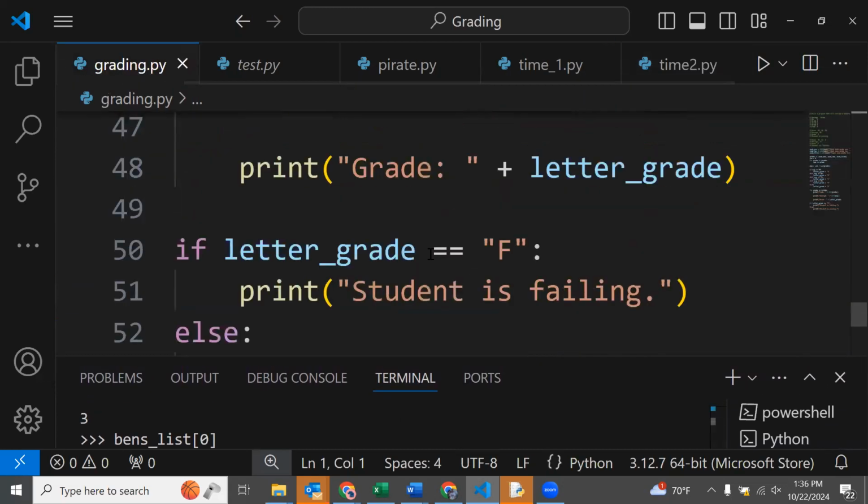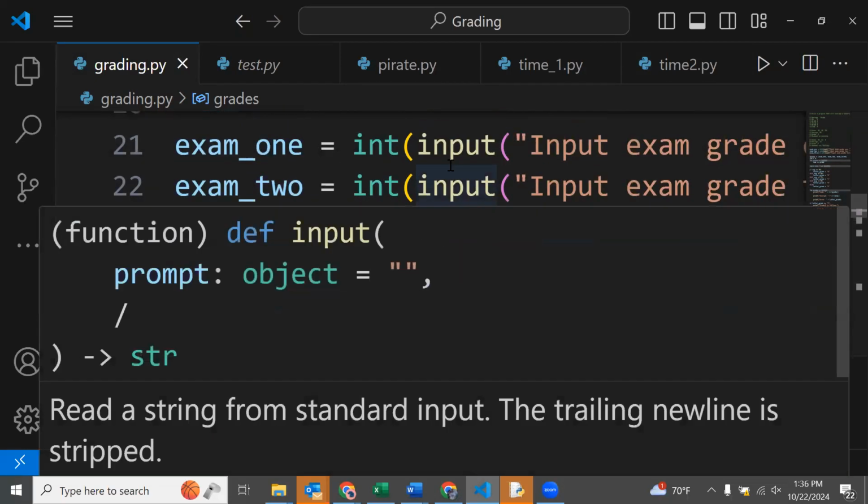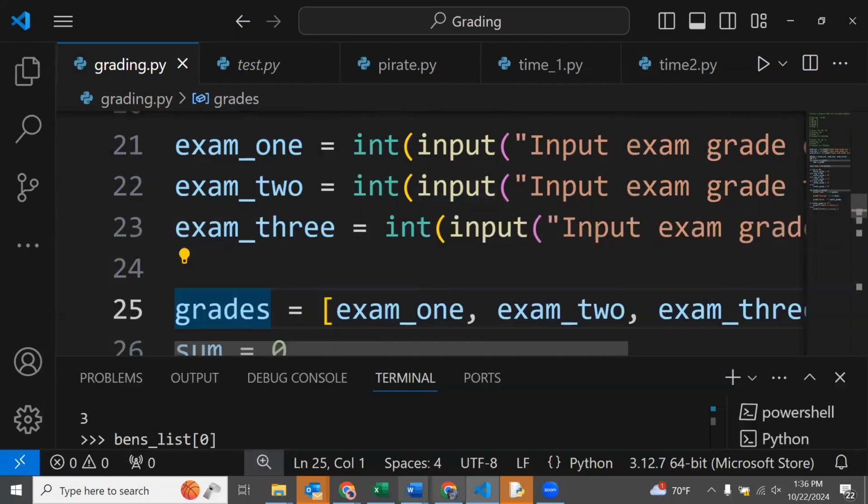In the grading activity, here is where the list showed up. The person was asked 3 input questions. We turned them into integers. You should have it. And then we set up a list that basically collected the grades into one place. So at the end of this, grades would be a list of integers, because that's what I asked for. Assuming the person gave me the right input. If they typed a bunch of gobbledygook, it might break the program, right? But if they put in numbers, then I would get the integer values, and that would be my list.